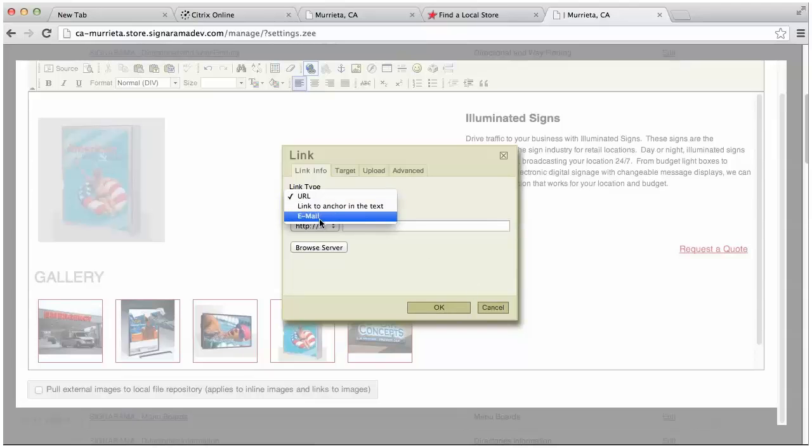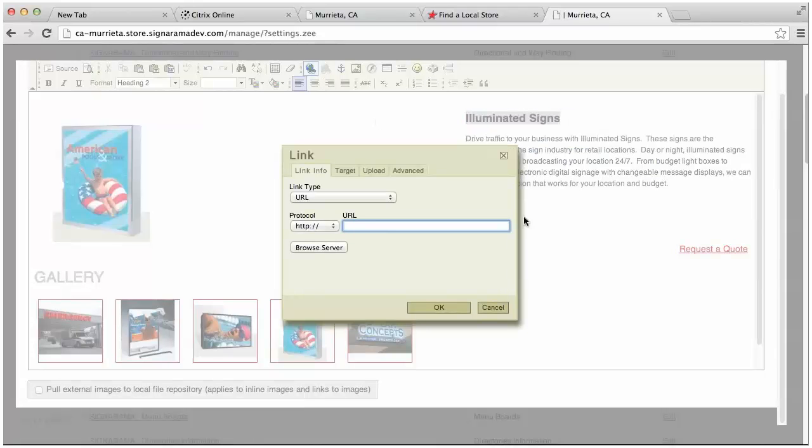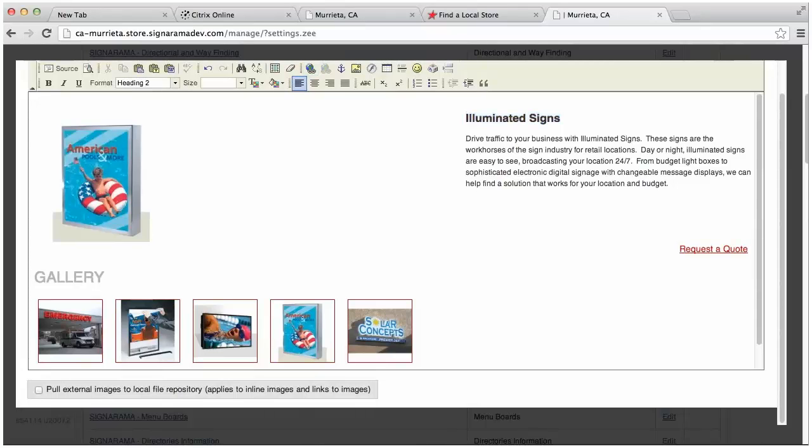Now I can also link to an email as well. So I can do that and then type in my email. I can link text just by highlighting the text that I want. I can highlight the text, and then I can hit the link, and that'll pull up that link area too. And then I can link the text to a different page or category or product if I'd like. So I just click in the URL. So that's how you would link, using that world with the link icon in the toolbar.